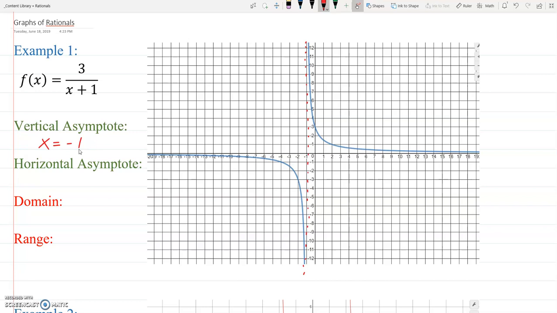Let me show you the reason why we have an asymptote here. If x were -1, which is what I'm saying here, x equals -1, I would have -1 plus 1 in the denominator. -1 plus 1 is 0, and we cannot have 0 in the denominator. Mathematically, we say that it's undefined, but me as a weird teacher, I say that if you have 0 in the denominator, it makes the world blow up. We cannot make the world blow up, so this is why our function curves and gets closer and closer, but never actually touches it, because if it got to x equals -1, we'd have 0 in the denominator and the world would blow up. So that's kind of where that comes from.